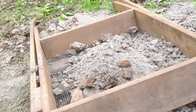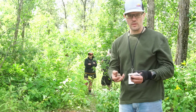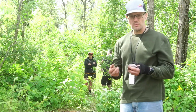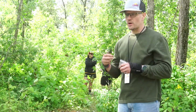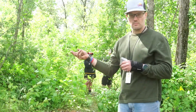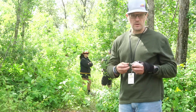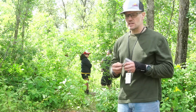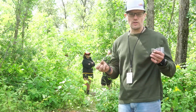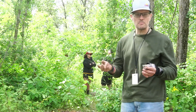It's really morphed. It was supposed to be a kids camp. We didn't have a lot of sign up for that, so we morphed it into a public archaeology day. We had some volunteers come from as far away as northeast Minneapolis, but also Thunder Bay and Winnipeg, Canada, who had some background and experience in archaeology, and we opened up what are called STPs, or shovel test pits, to just take a look at what might be in there.